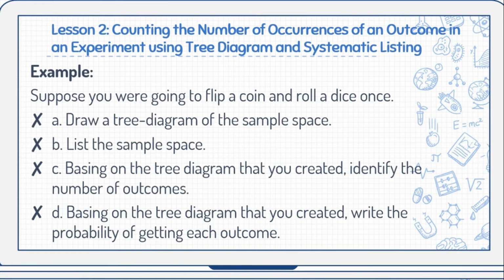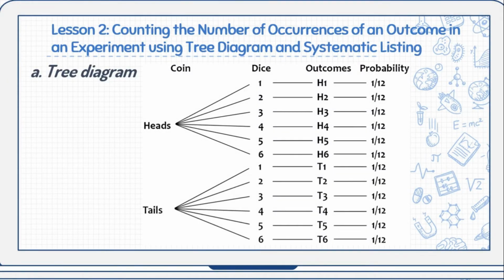Okay, so we have here the tree diagram for letter A. If we toss a coin, right, the possible outcome is either heads or tails. Right? Then for the dice, 1, 2, 3, 4, 5, 6. If we toss a coin and at the same time roll a dice, the result is heads, then the dice is either 1, 2, 3, 4, 5, or 6. It is also possible that the result is tails. Right? Then the dice result is 1, 2, 3, 4, 5, or 6. So from this tree diagram, we can get the outcomes.